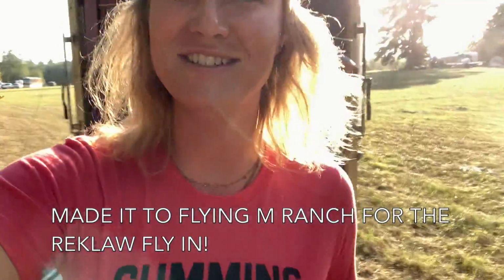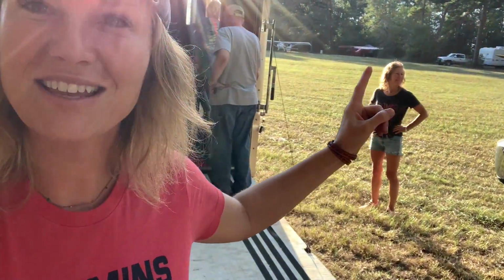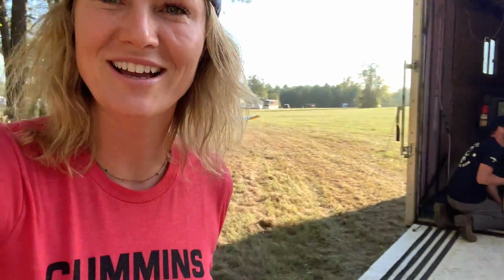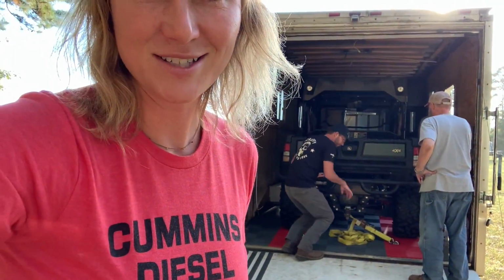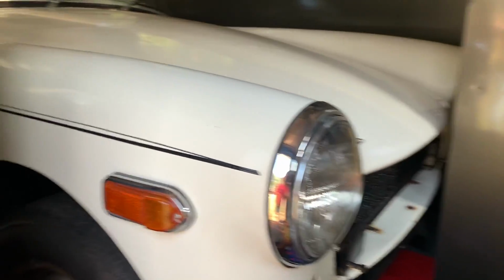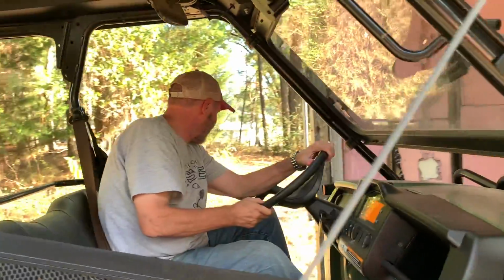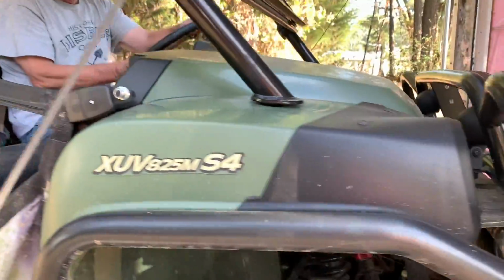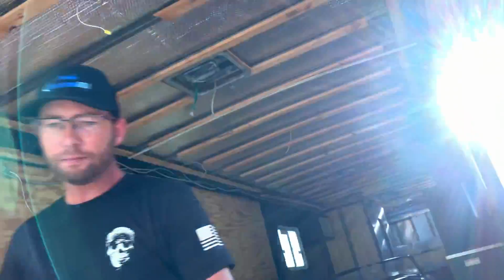Alrighty, we have arrived. It's time to unload the stuff. There's already a few airplanes here, parked all along the fence line over there. There's a few airplanes, people camping out. Oh man, so many amazing airplanes. This weekend is so fun for that. Alright, time to unload the stuff. Good job, Uncle Wayne. Yay. Now the little MG.